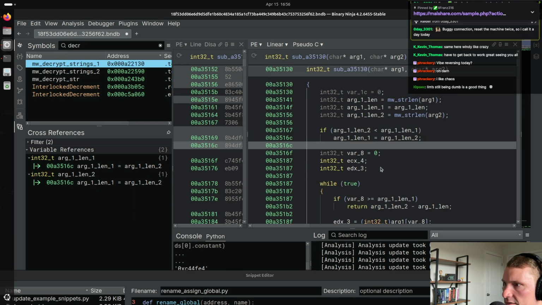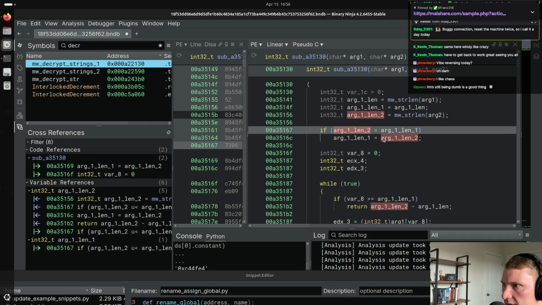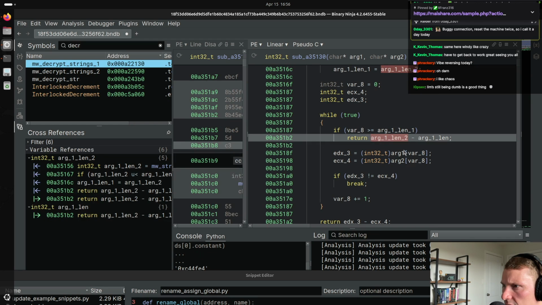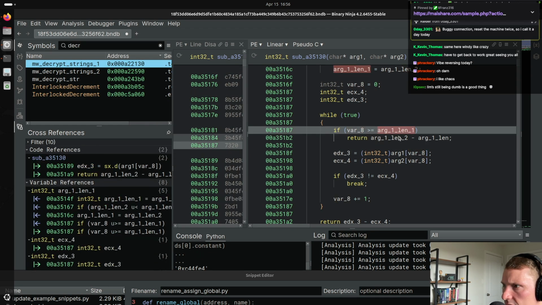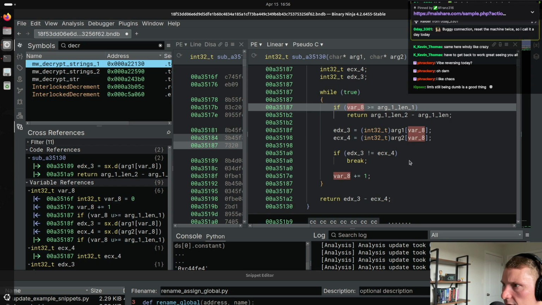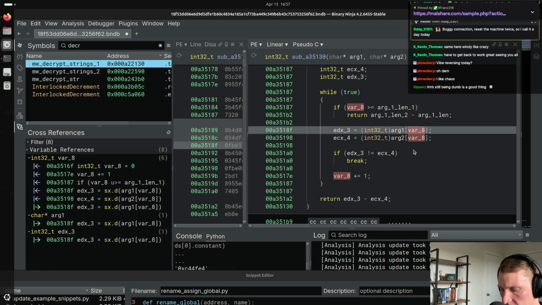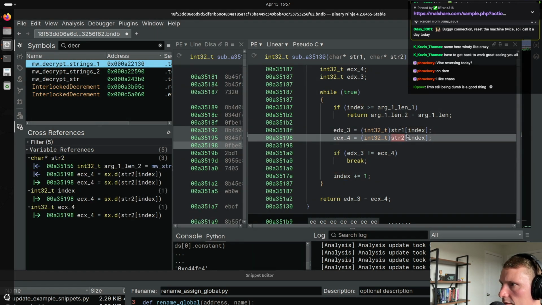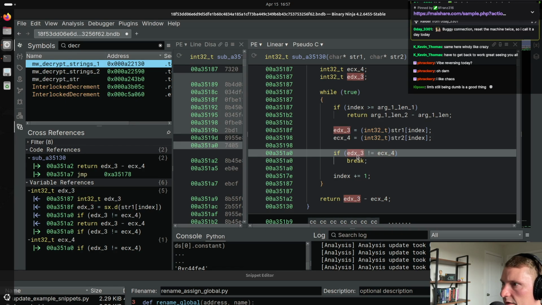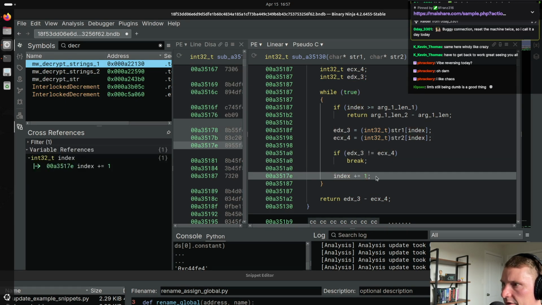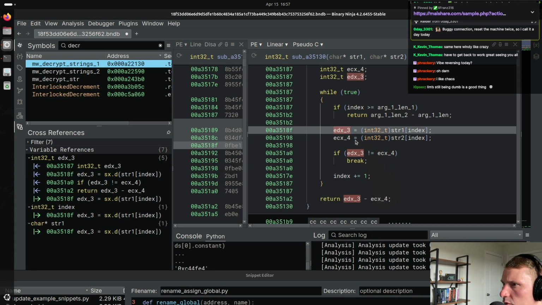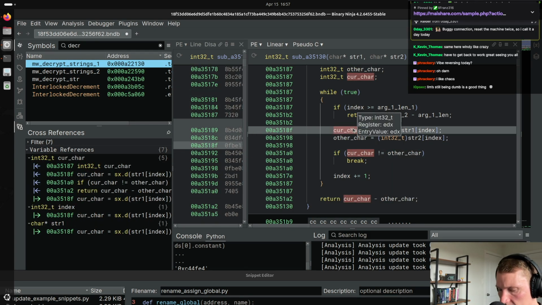The first is being checked against the second, and if one is smaller than the other, then an assignment is made. In the while true loop, var8 is greater than... so I think this might be a string in string, because it's getting each index of string1 and seeing if they're not equal, then it breaks, and if they are equal, then it keeps incrementing the index. Then there's a sub at the end with these two indices, so let's say string1 char.